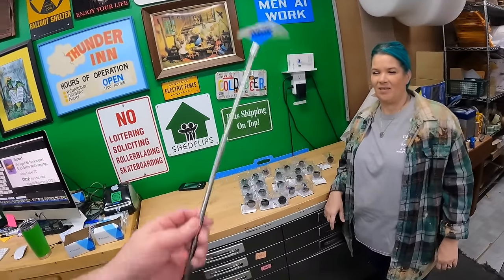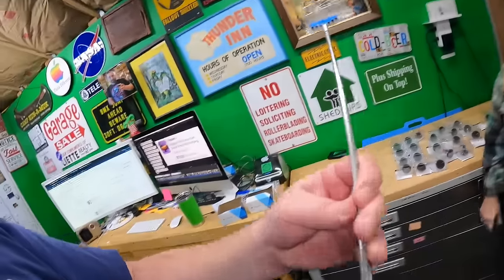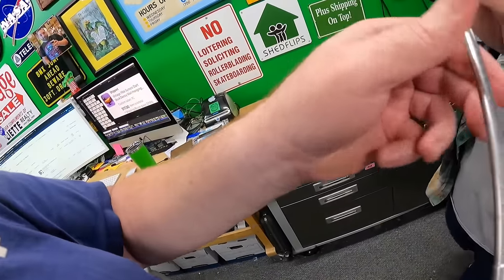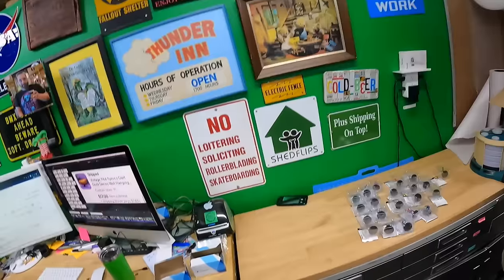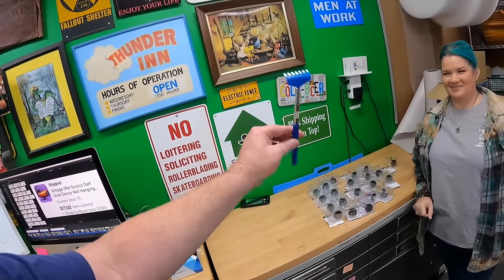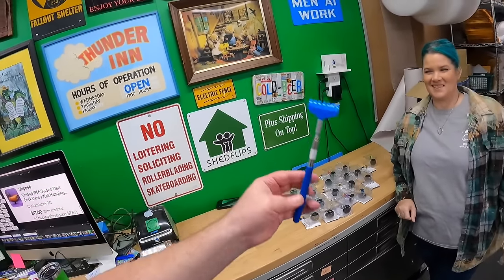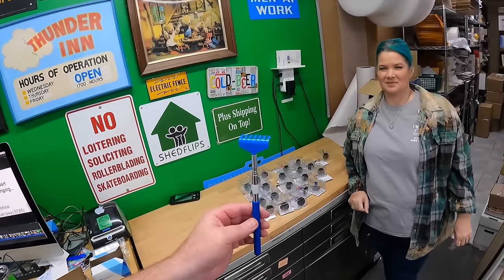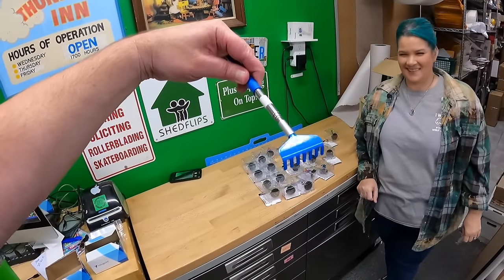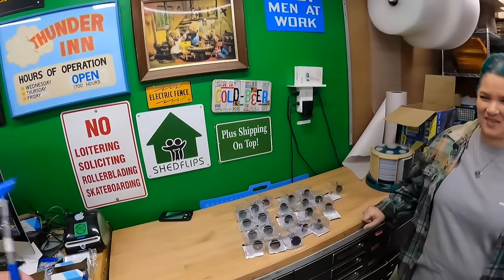Oh, so Candace bought me this little telescoping back scratcher for Christmas. It was funny when we were opening it, it was in a bag with some other stuff. My mother was sitting next to me when I opened it, and I said, oh, thanks, Candace. I hadn't extended it yet, and my mother goes, oh, what you got? And I'm like, oh, well, this is a little rake. Candace knows I'm about to start a bonsai tree hobby, and you have to have a little rake for that. And she's like, oh, really? I'm like, no, I'm kidding. So anyway, this is a back scratcher. But where are we going with this?